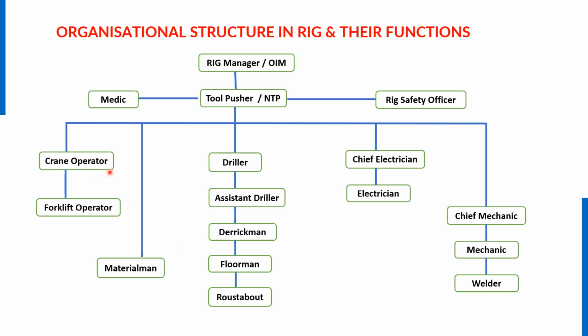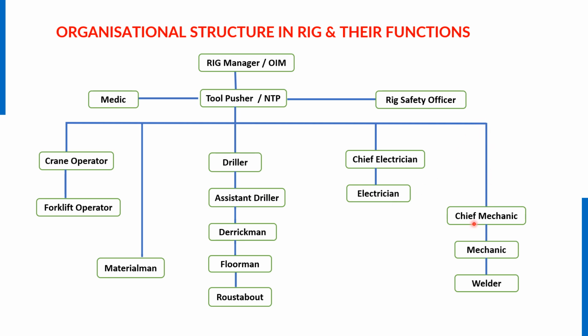And here is a crane operator and forklift operator. And this position here is a material man or rig storekeeper. This person is responsible for all the material related transactions. And here, this is the chief mechanic, and below the chief mechanic there is, sorry, chief electrician, and below the chief electrician this is electrician.